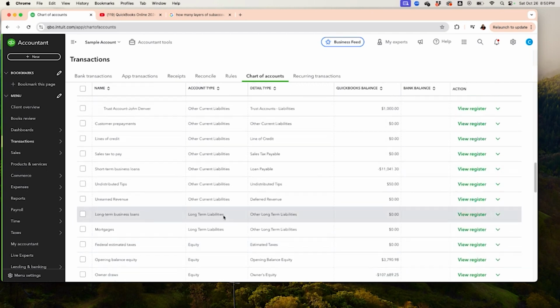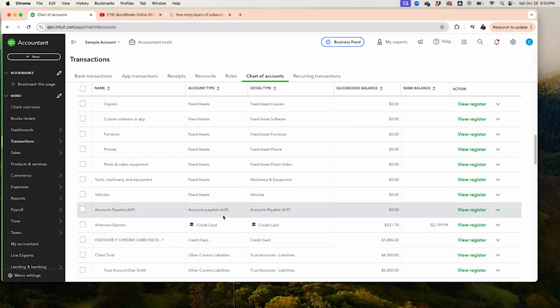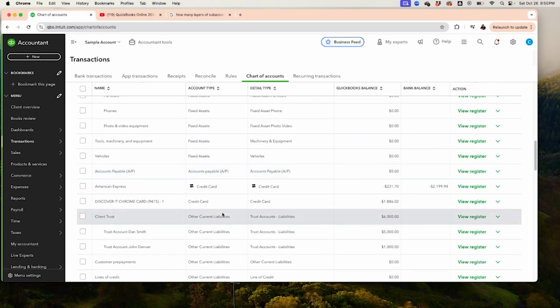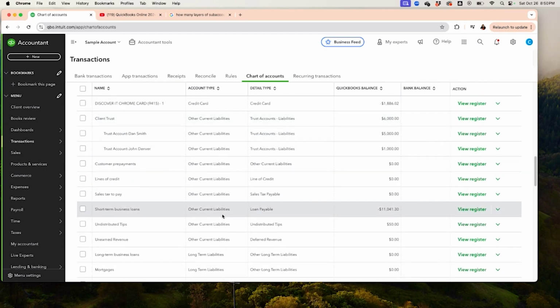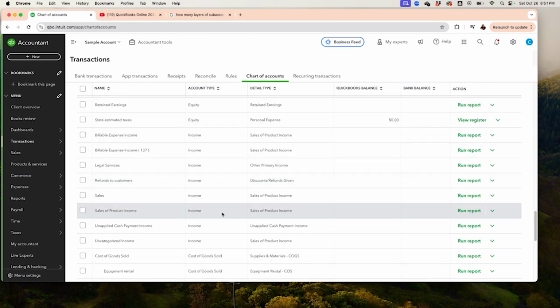So next thing, after we edited all our liabilities and cleared all the duplication and kept this clean. Now you can have up to 300 accounts in your chart of accounts, and for advanced you can even have more than that, but I do not advise having too many accounts, because if you have too many accounts here, your financials are going to have multiple pages and it's going to be very confusing, and you don't want that.